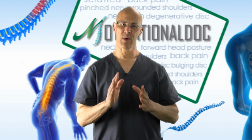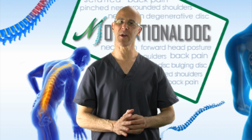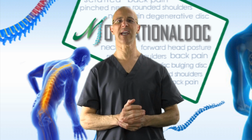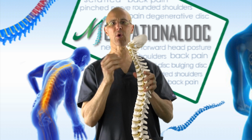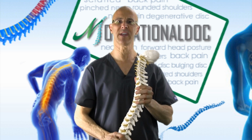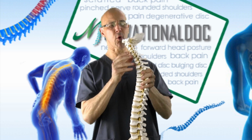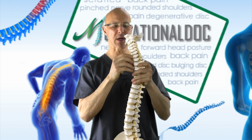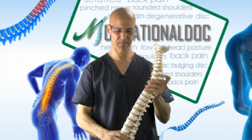Although, when it comes to nutrition, lots of greens, lots of water, hydration. Remember, the discs are mainly composed of water, and as we get older, these discs become more avascular. They work through diffusion. We need to drink lots of water. It will help the discs. It will help to rehydrate those discs. The discs are important because they separate the vertebrae, keep the vertebrae apart, allowing the nerve that comes out to stay open nice and wide.